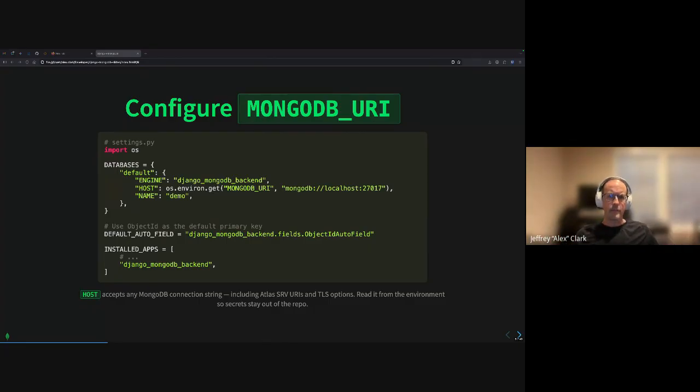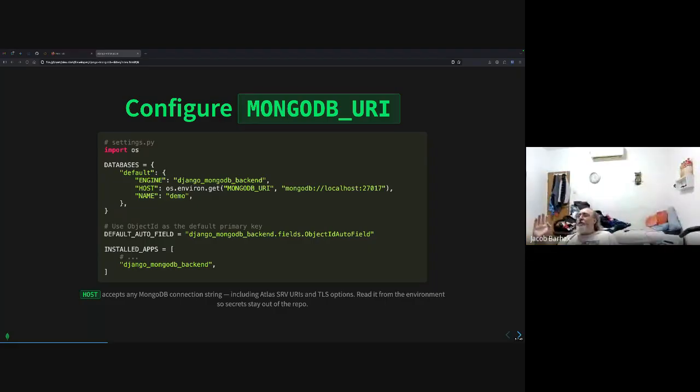So MongoDB URI is an environment variable that is, I think, mostly convention. The project template that we provided does not look for it, but in my projects, I use it. So I want to be able to set the MongoDB URI in my shell, run Django, and have the settings make use of that. So that's what you see here. Before you run away, allow me to add something.